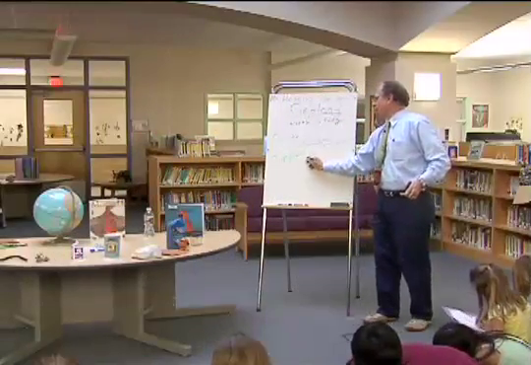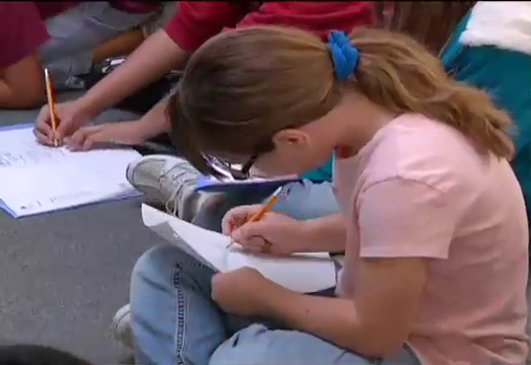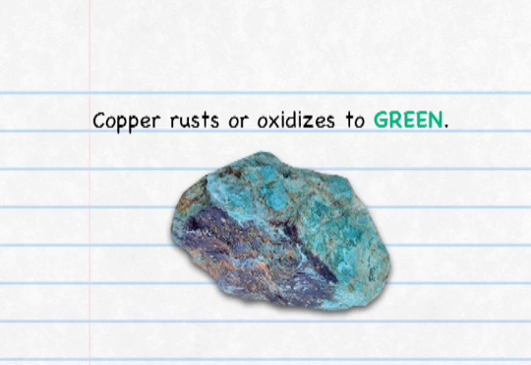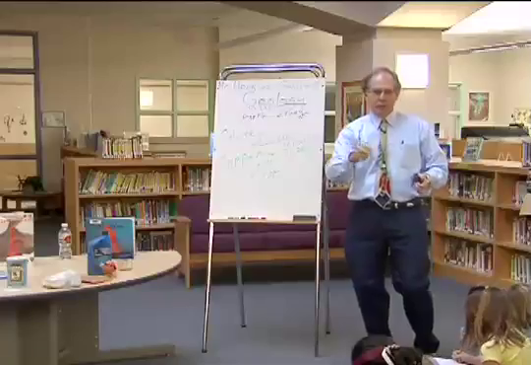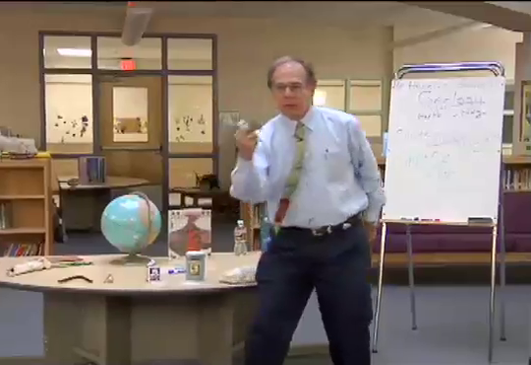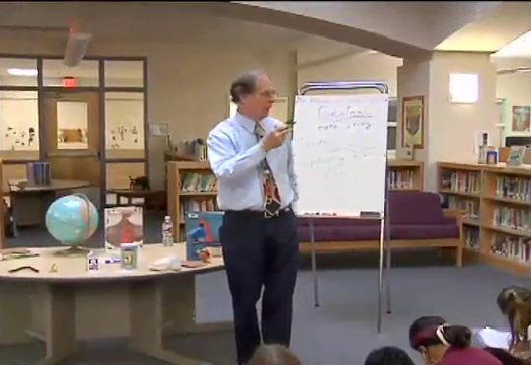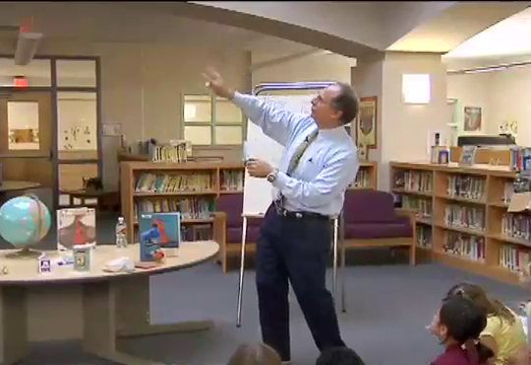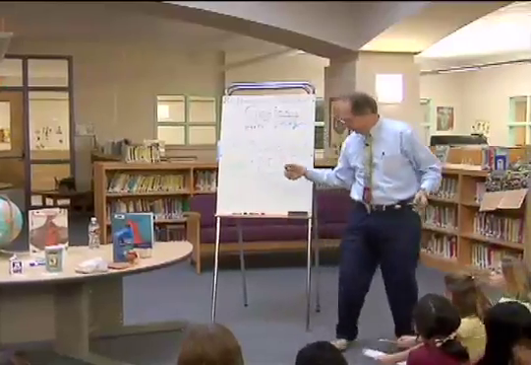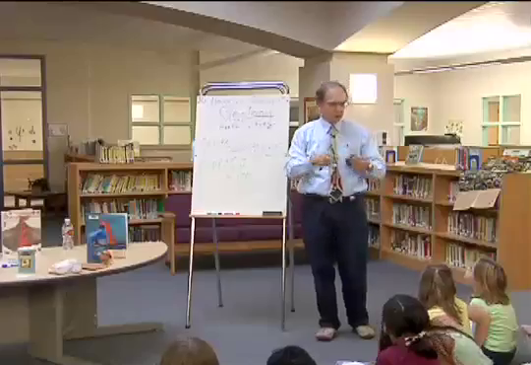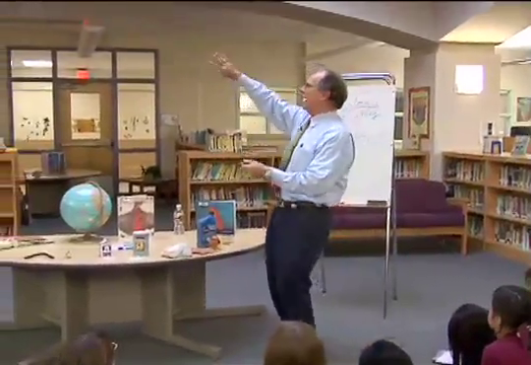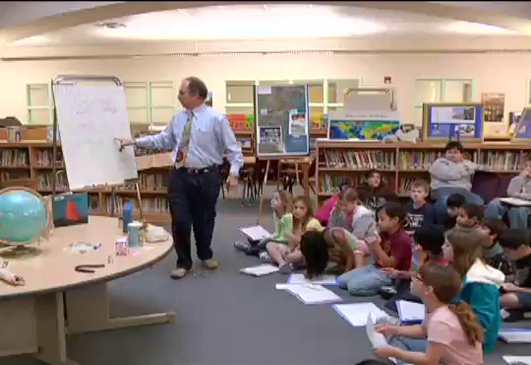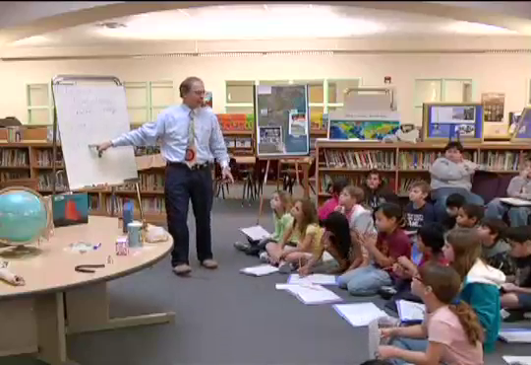Copper rusts. Do you use that term rust or the term oxidize? Do you all know the difference? What color does copper turn to? It oxidizes to green. So whenever you see green on a rock or a mineral, in your brain you should say, 'I know what that is' — copper. Like in Corpus Christi, we have a statue with green on a horse and stuff, with green lines coming down from the metal. And sometimes gutters on houses have little green stripes — that's made out of copper. That's a clue. When you see green, it's a metal. It's usually copper.